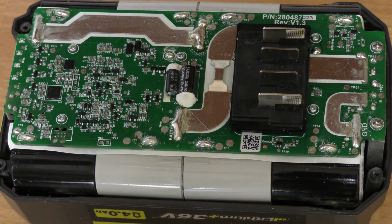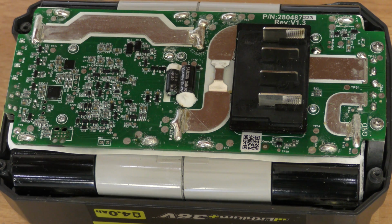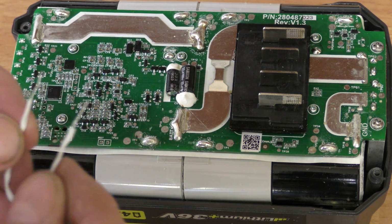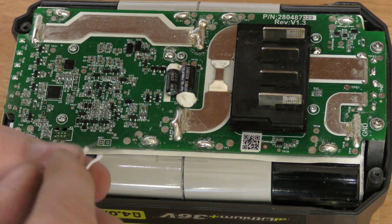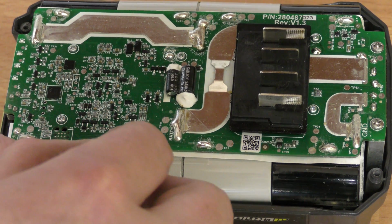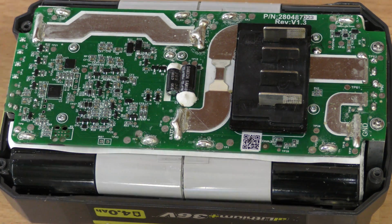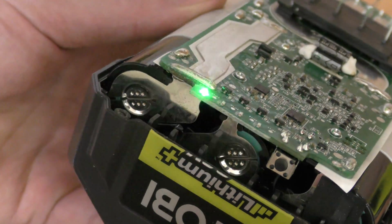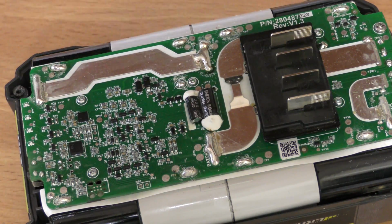Last time I short-circuited something because I wasn't really looking. I was too busy filming. So this time I'm gonna try and do better. We're gonna take our little jig here, and we're gonna reset those two. You just put them, and they just need to touch. There. I think that's good. So let's check if we press the button here. Yeah, now it's just complaining that battery level is low. That is way better than before.